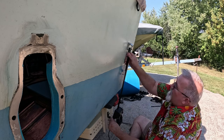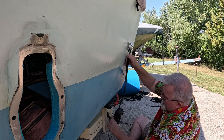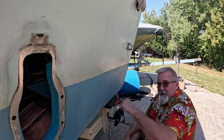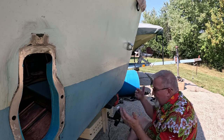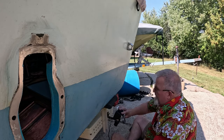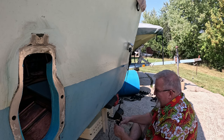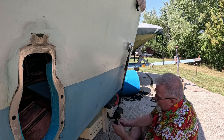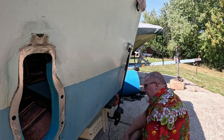When we get to the water, it's one of these guys. It's bam. Oops, I didn't have this all the way down. So it's bam, drop this down, drop the other side down, release the front winch a little bit so I got room to get in the water and let it float, and then I can unhook it, and we're off to the races. Obviously, don't forget your drain plug. But yeah, I like this. These are nice. I wouldn't call them crazy cheap, but for what they are, definitely worth it. Yep, like it a lot.